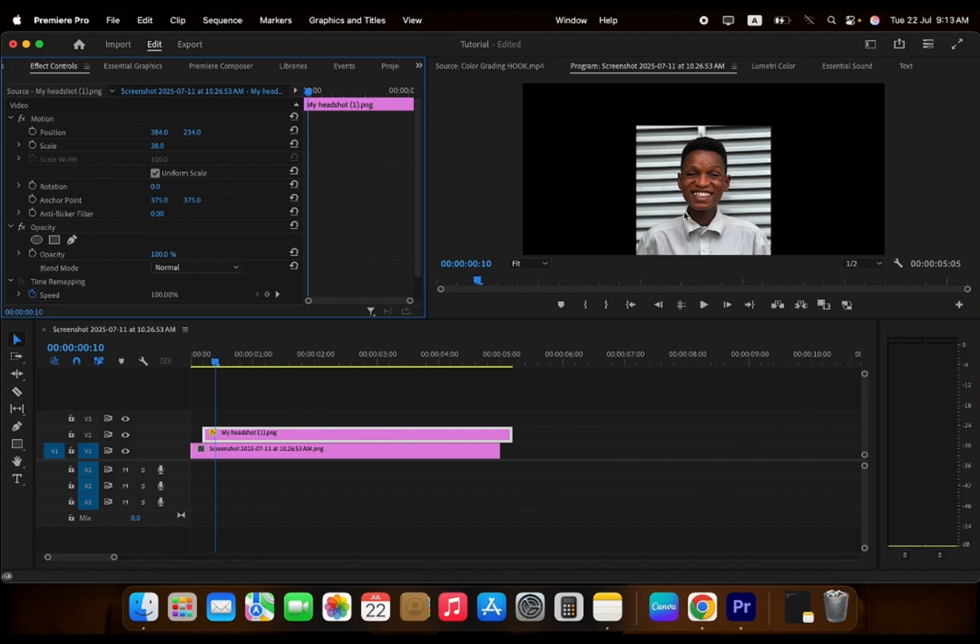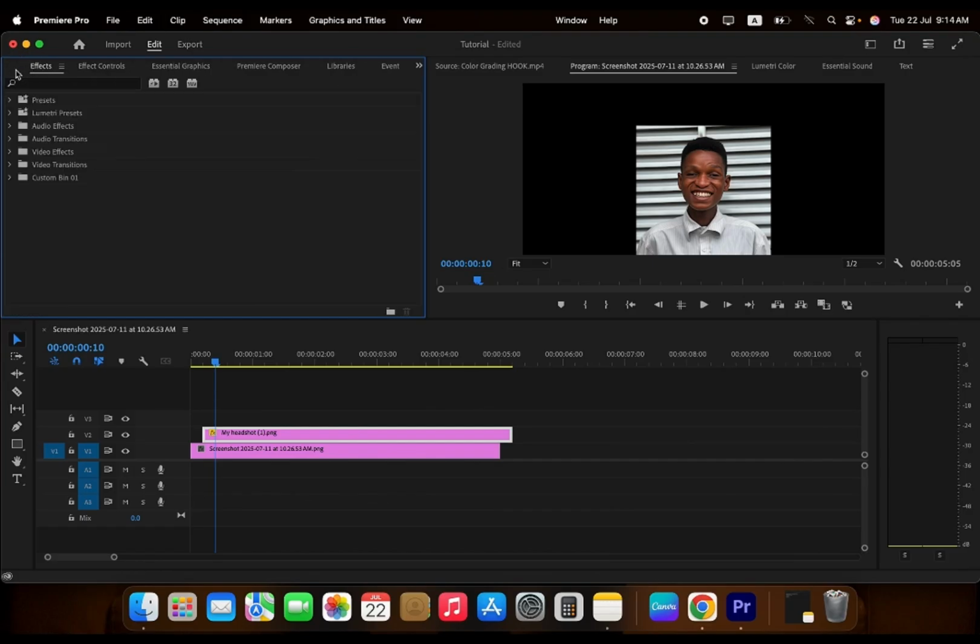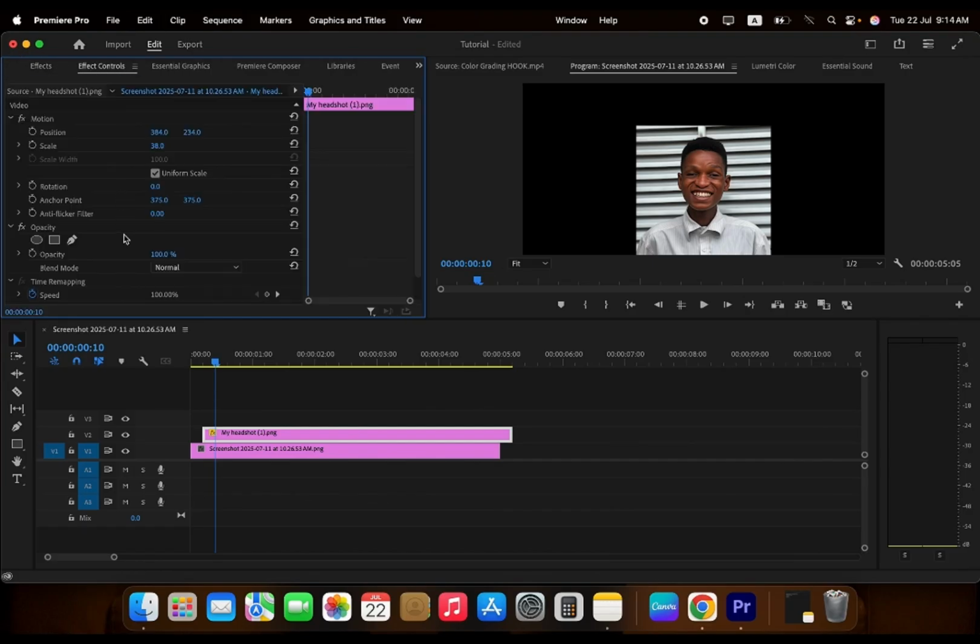The other thing is removing the background. There are different ways you can remove background. And honestly, on CapCut, it's easier. You can just click a button. But here, I guess I have to take it out to remove the background. But let me try something. This part is going to take more time, but let's just do it.